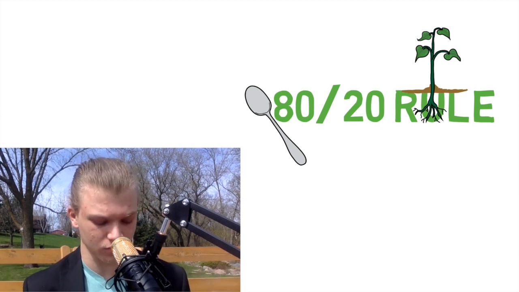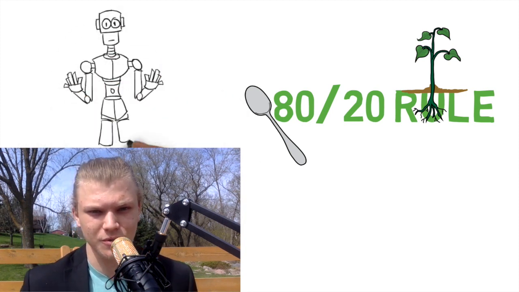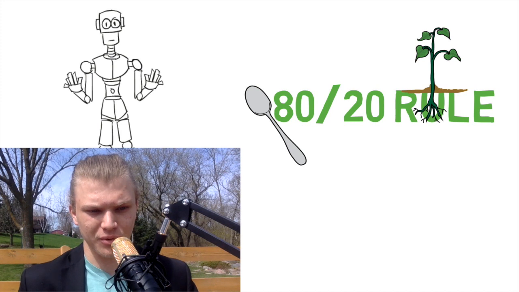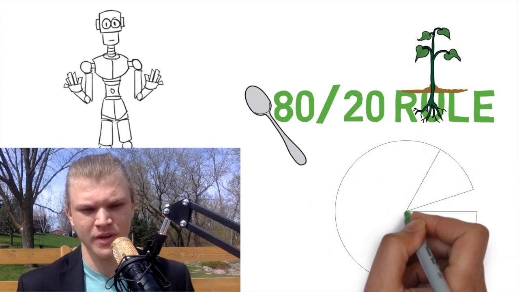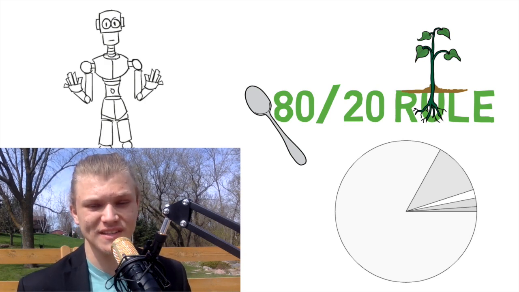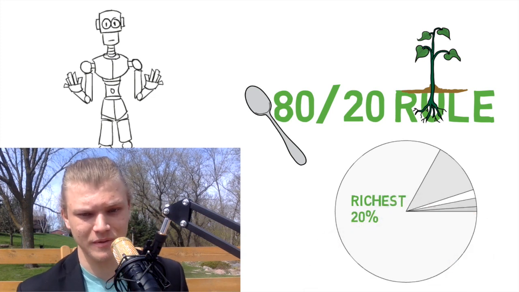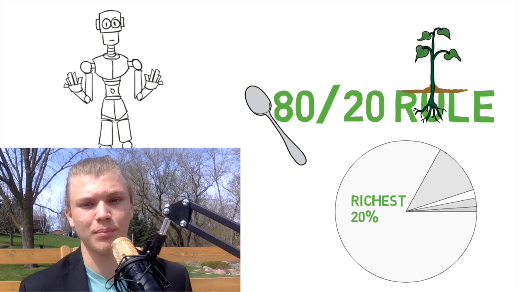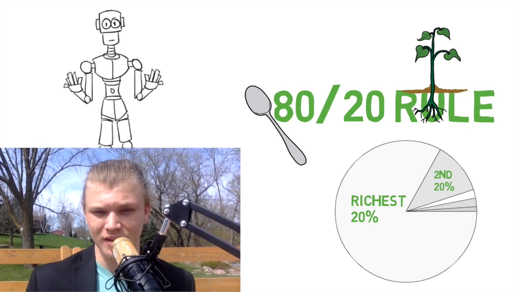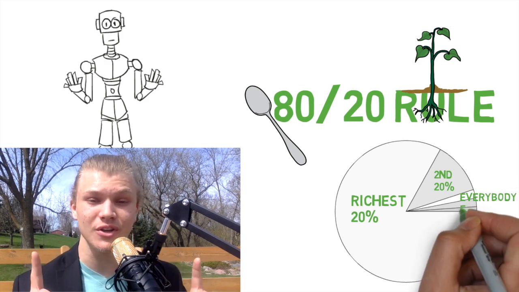Just to give you an idea of what right now in 2017, that's when I'm filming this video, but who knows what year it'll be when you're watching this. But in the year 2017, the richest 20% of the world right now own or have 82.7% of the income. Even in 2017, 200 years later after the Pareto Principle was essentially founded, this rule is still applying. So if you're not part of the upper 20%, there's good news that you can get there using Pareto's Principle to your advantage.